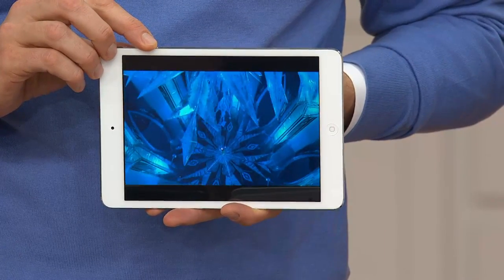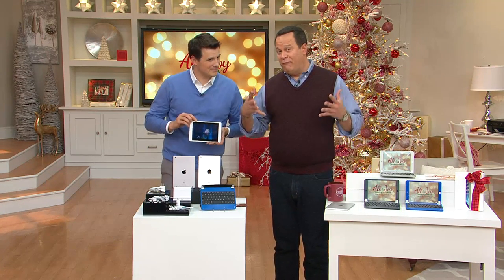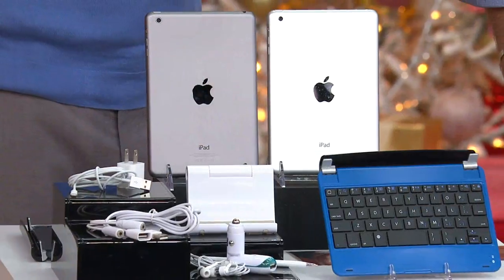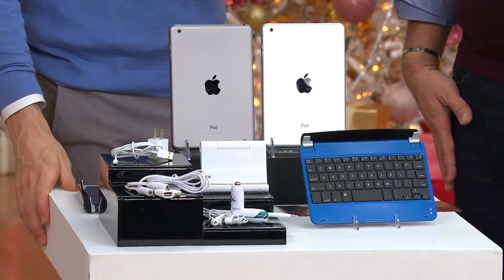E226853, and I'll tell you, if you're looking for an incredible gift for the holidays. Whether this is a gift from me to me, or is someone on your gift list that you simply love and you want to give them something very special this holiday season, then you can do no better. This price is extraordinary. It's the best one that we have ever, ever offered. And we're throwing in a lot of extras at no additional charge.